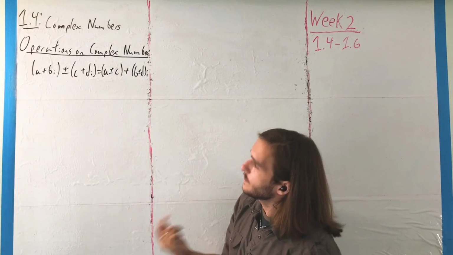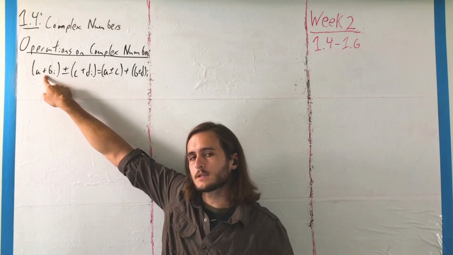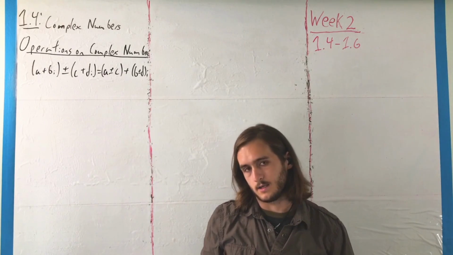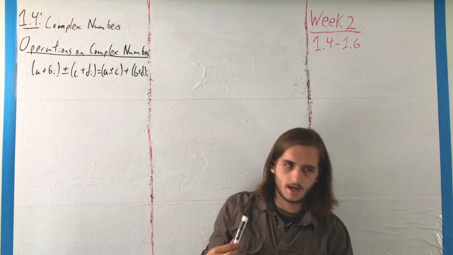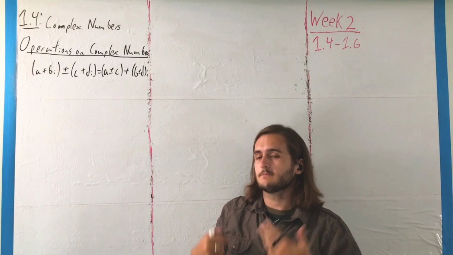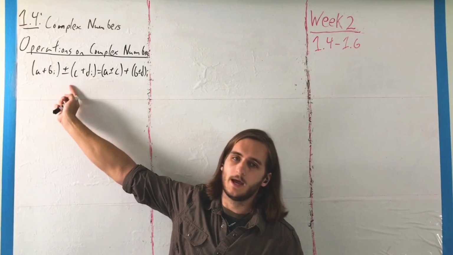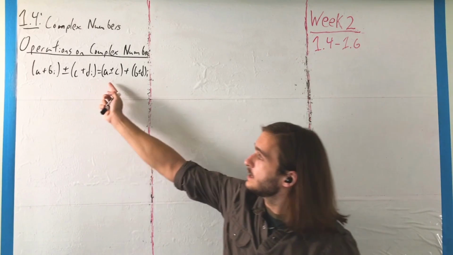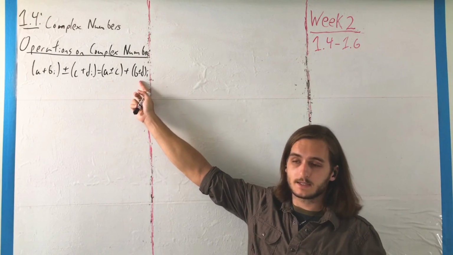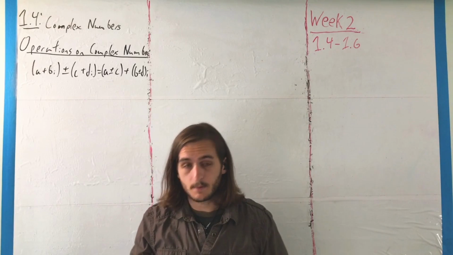One thing to bear in mind as well, it's common notation to put a plus in there between the parts of a complex number, but it doesn't need to be positive. That could be a minus bi just as well in practice, as we'll see with some examples. But anyway, point is, if you're going to take one complex number, a plus bi, add or subtract another c plus di, you'd end up with a plus or minus c, plus b plus or minus d, i. You'd be grouping the terms together, you'd be matching them up.